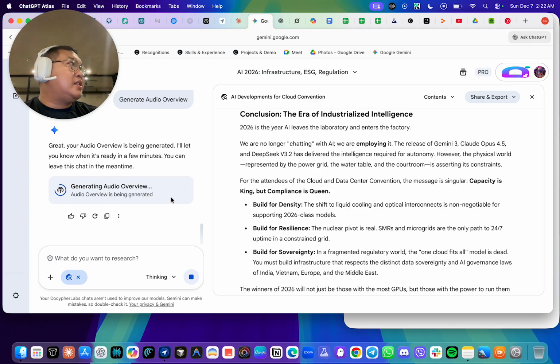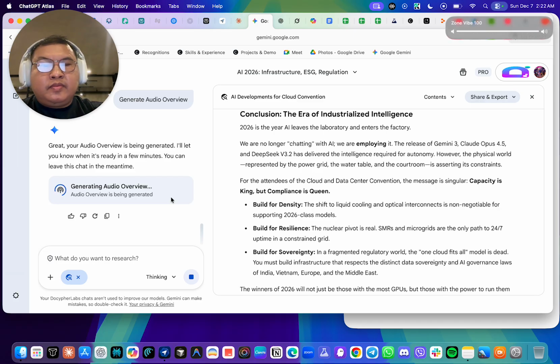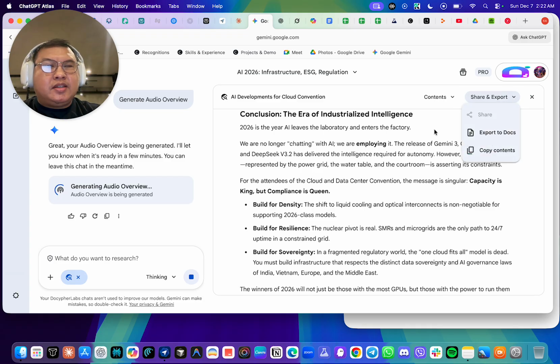Usually it takes an estimate of 5 minutes, depending on the content or how it's being generated. You also have to consider your internet connectivity as well. Okay, so let's just wait and see what happens.